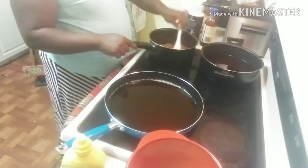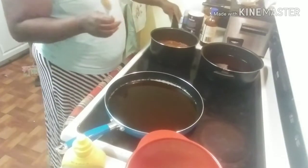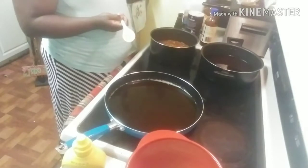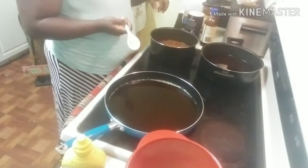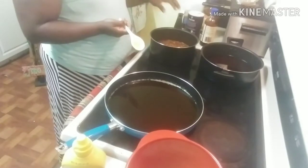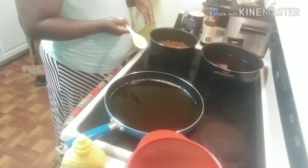So what I'm going to do is just give these one little stir. And I'm going to put the lid on this and let this cook slow because I don't want it to burn. Basically, I'm going to bring it up to a boil. And then I'm going to turn it down and allow it to simmer while I cook all of my other food. What you can do is you can also bake these in the oven if you want.